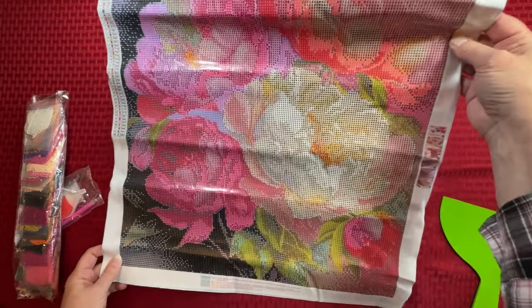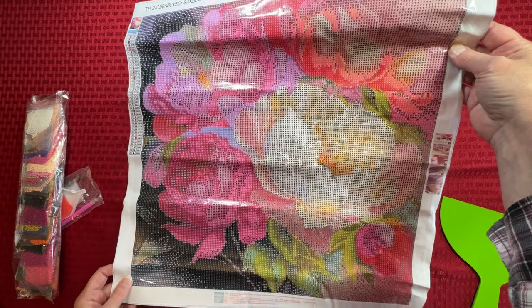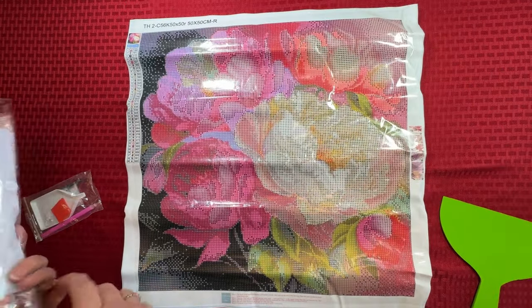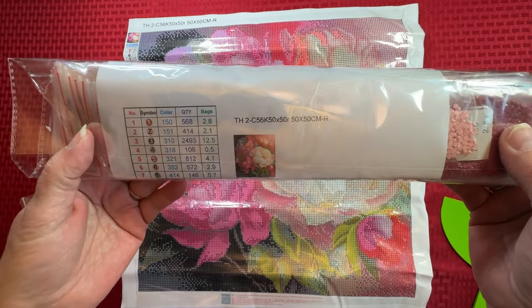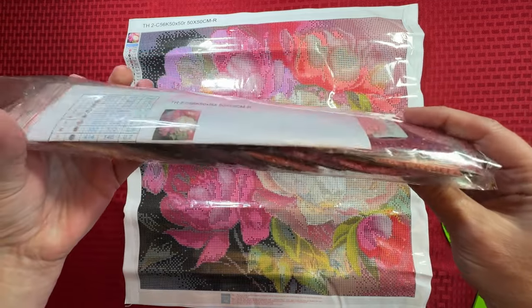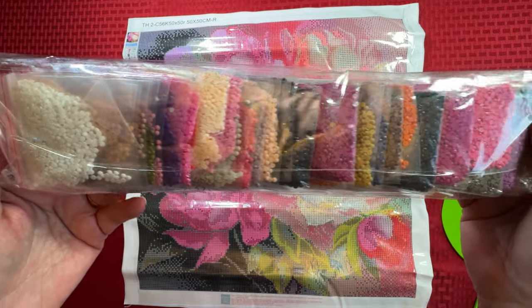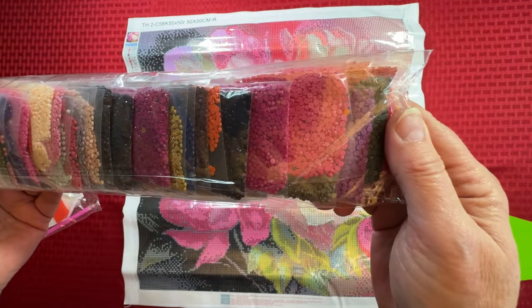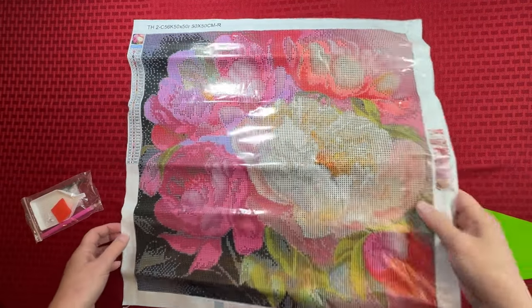Let's see if I can get some of that glare off. That's just a beautiful bouquet of flowers — and the colors! It comes with an inventory sheet or packing list with everything. They're all in the Ziploc bags and they're in these beautiful colors. Those are my colors for certain — so, really, really pretty. Okay, let's get to the next one.